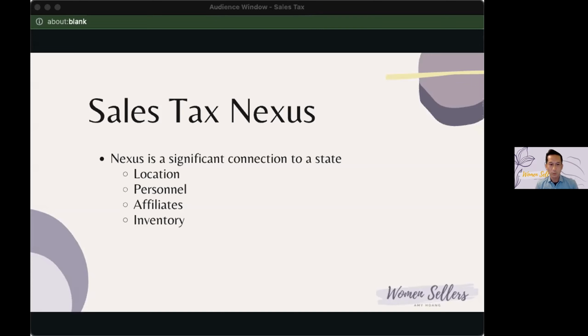But the last one, and probably the most important one as an Amazon seller, is where is our inventory stored in terms of Amazon fulfillment centers, right? So if you're doing Amazon FBM, which is fulfillment by merchant, and all of your inventory is in your home, then that doesn't really apply to you. However, I think the majority of us are FBA sellers.